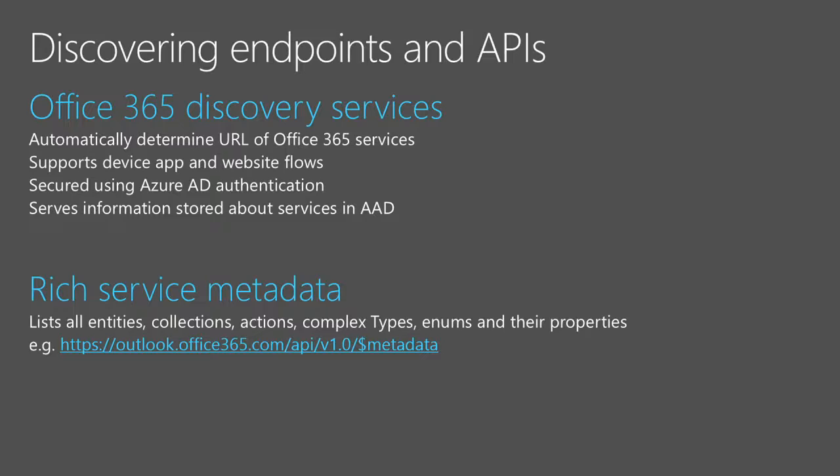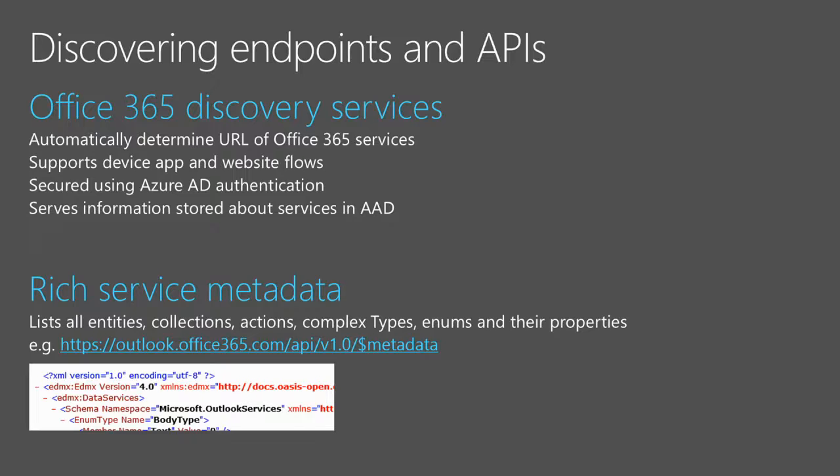Similar to Exchange Web Services. Actually, I should have taken a show of hands. How many of you are familiar with Exchange Web Services here? Okay, so half. That's our legacy SOAP API. Just like it publishes its schema using a WSDL, the OData-based REST APIs publish something called metadata, and it's the same use. Basically, it has a rich description of the schema, and you can use it to generate proxies.